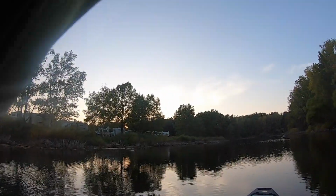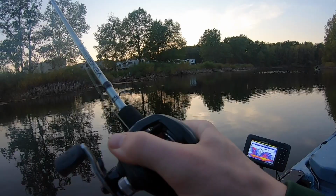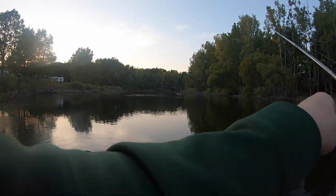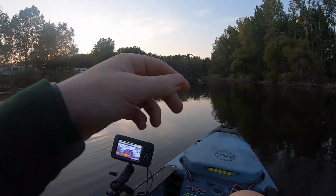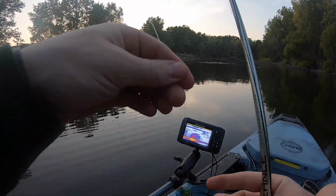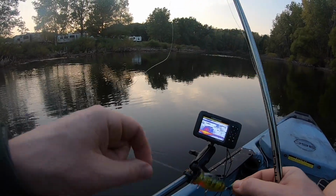Got one. Oh, I lost him. Dude. Crappie blowing up on it. You know what that means. Probably good bait. Just gotta get in the right spot.